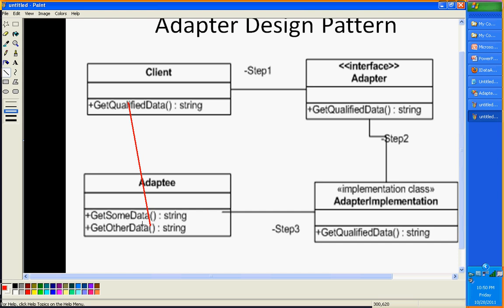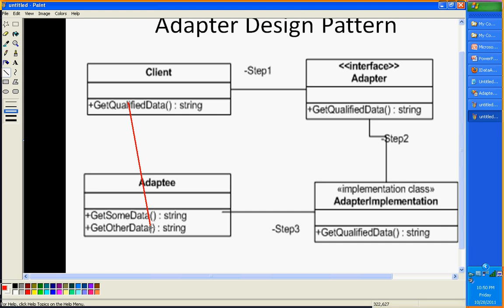The client wants to use that logic, but due to some incompatibility it cannot directly use these class methods. The client is expecting a method named get qualified data to maintain consistency.